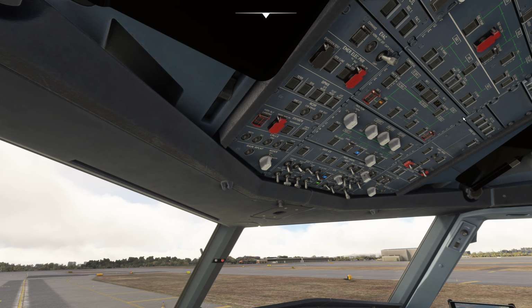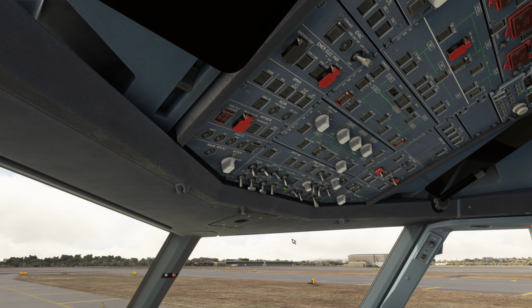From here, you can get rid of the APU. APU bleed goes off first, then you click the master switch button, and that will then turn off the APU. That available button will still show up, and it'll go away eventually once the APU has died because you turned it off. It takes a while to die off, and it takes a while to power up as well.